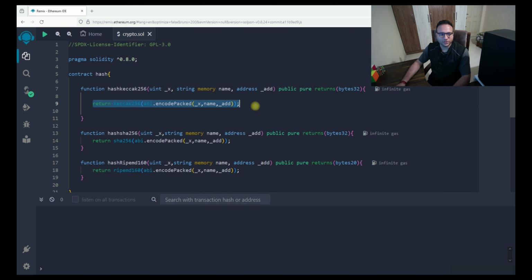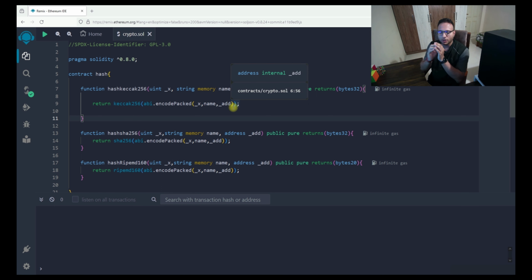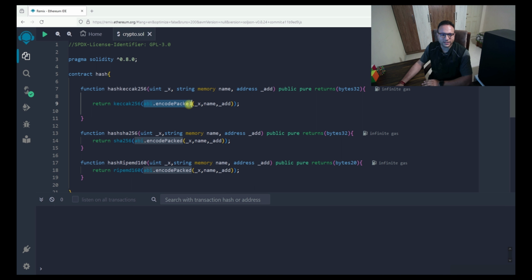Now in the return statement, we are defining Keccak256. Inside of it we are using abi.encodePacked, which I have told you about. There are two inbuilt functions we have inside of it. We have to define all three values we are returning, and whatever the output is gets encoded, so that we get the output appropriately in 32 bytes for Keccak256. This is a function already integrated in Solidity, which we use directly instead of going through a longer process for the cryptographic hash.